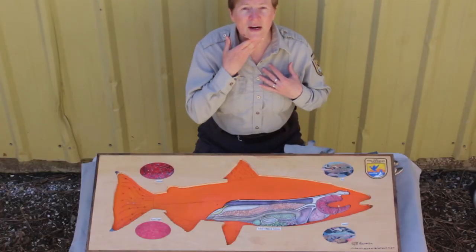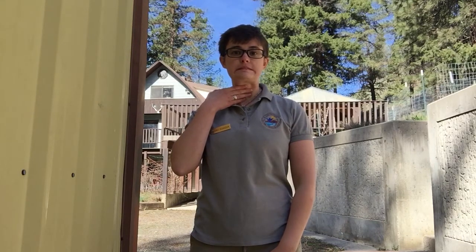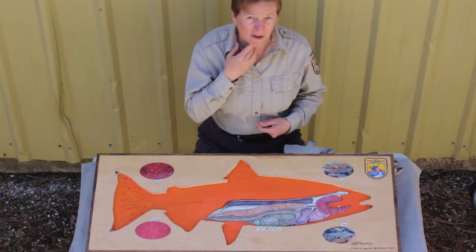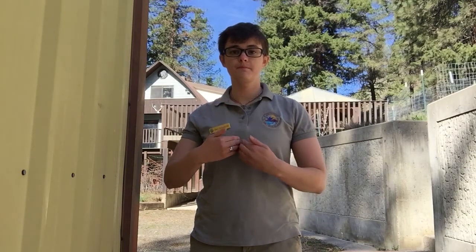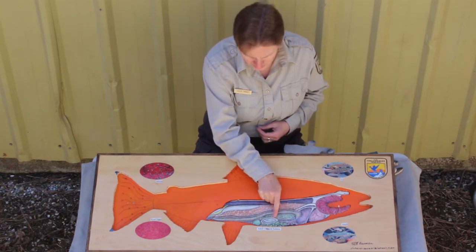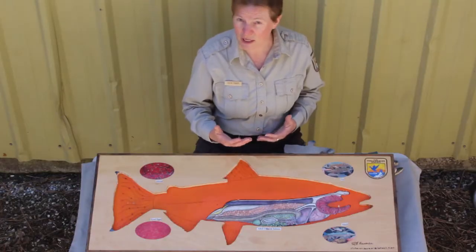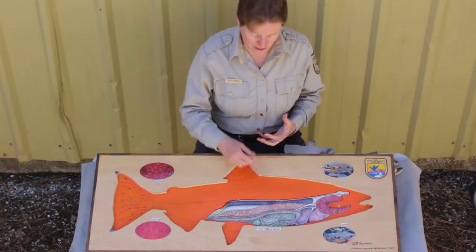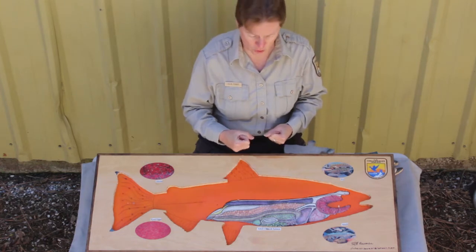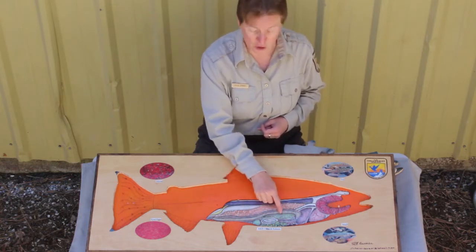Now I want you to put your hand on your neck. Can you feel that ridgey thing right there? I want you to swallow. Feel how that swallow is going down that ridgey tube? There's a fancy word for this — it's called your esophagus. Your esophagus takes things down to your stomach. On a fish, here's the esophagus running all the way down to this little round balloon-looking thing — that's the stomach. Salmon have something extra that you don't: all this stuff around the stomach is called the pyloric ceca. That means fire sack, and inside that fire sack they can super fast digest food. So when they get into a school of fish and eat a whole bunch at one time, the pyloric ceca can really help move it along — that's our supercharged stomach part.